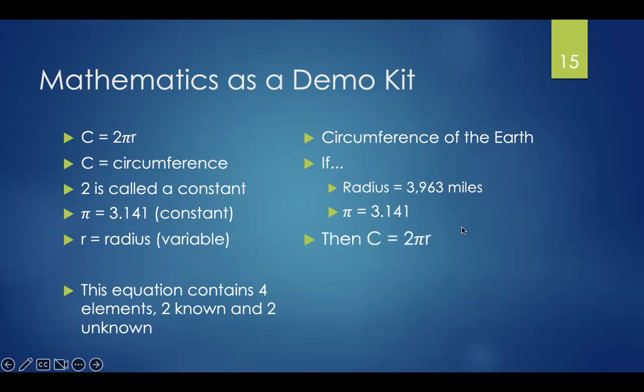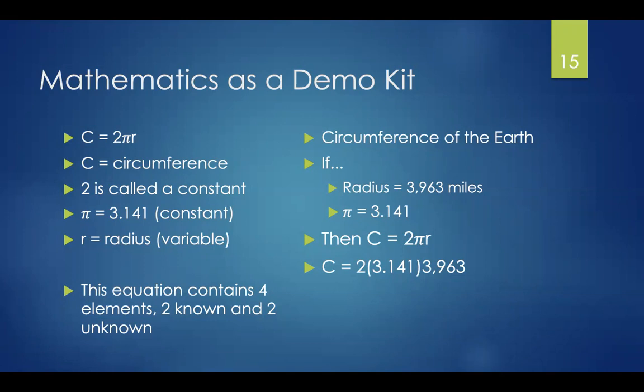So then if we take C equals 2 pi r, now we can input numbers. That's what it looks like. Pi is 3.141 and r is 3,963. So what did we do? We just took algebra and converted it to arithmetic. And that's all algebra is. Algebra is you have certain letters that represent numbers that allows you to do other things that you can't do with arithmetic. Okay, so we have what's called a mathematical theology, correct? Yes, sir, we do. So this is what we could call an algebraic theology. We're studying self and the knowledge of God through the language of algebra, correct?